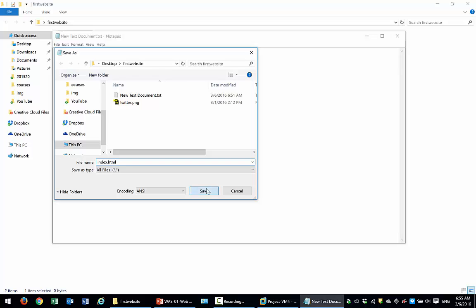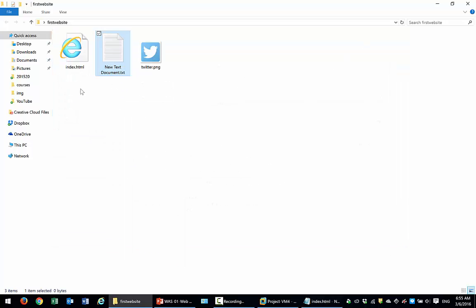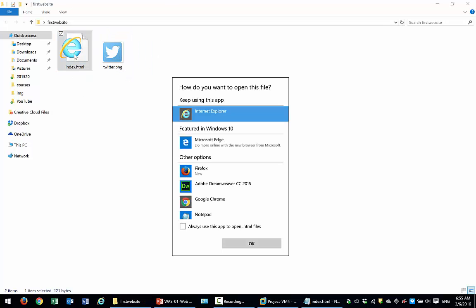So I'm going to go ahead and save it. As soon as I save it as something.html, your computer knows what program it will use to open it. So if I double click it, it will ask me, actually, I stand corrected.